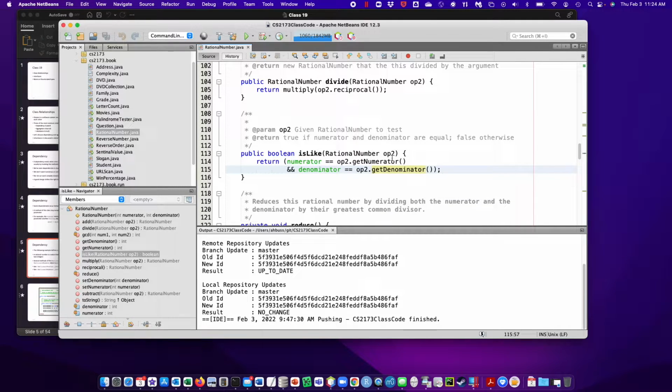So now it's important to understand that I can have two different objects that have exactly the same numerator and denominator, and they will be different objects. When we talk about collections, we're going to get into overriding what's called the equals method and the compareTo method, which we've talked about before. But short of that, if I want to say here I have two separate objects, are they representing the same value?